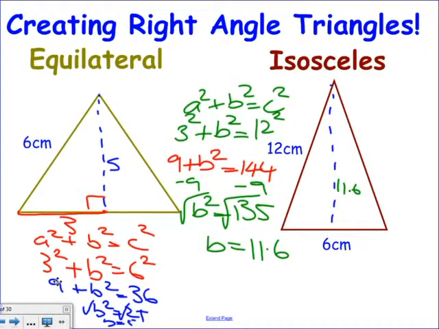Okay. So even when there isn't a right angle triangle, you can actually see right angle triangles in shapes by cutting them in half. And it doesn't have to be something like this. What other shapes could we create triangles from? Rhombus. So if I drop a line down there, I can calculate the vertical height. And that's the sort of thing we'll be doing next week. So you can see right angle triangles everywhere, which is why Pythagoras is such an important theorem.